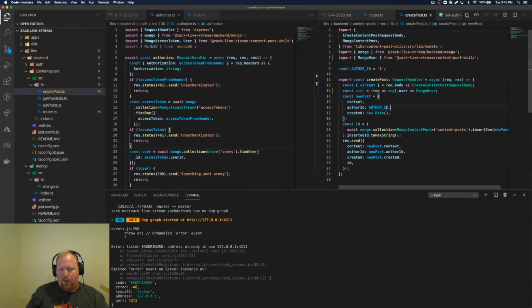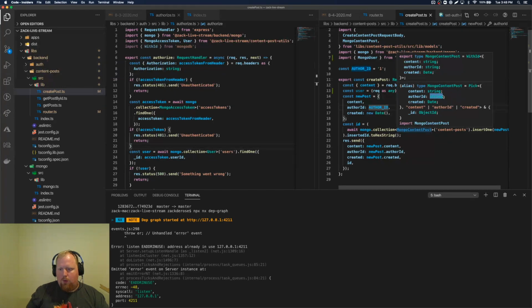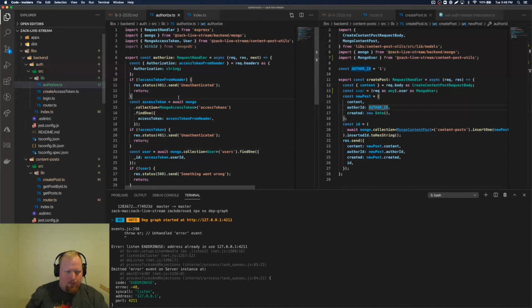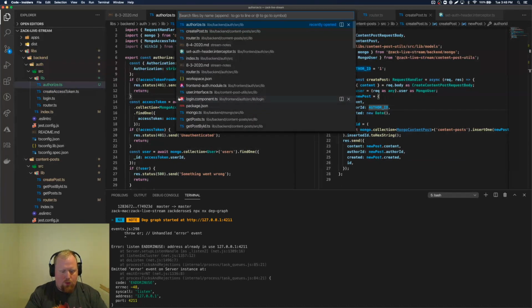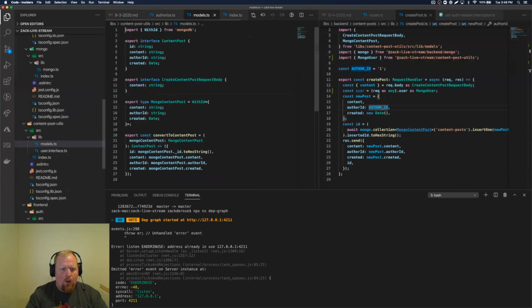So really here for our new post, a Mongo content post is going to have an author ID of a string. I almost think that should be an object ID instead. Let's take a look at that. So let's go to our models.